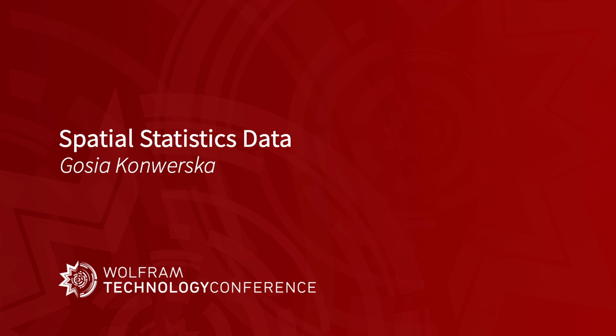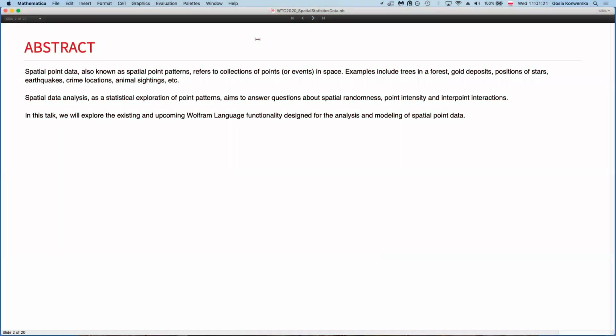I work as a kernel developer for Wolfram Research, and I'm going to be talking about spatial statistics, looking from the data side mostly, but also I'll talk a bit about the models. When we talk about spatial point data, here we are concerned about point patterns, so say events in space. This is like the trees in the forest, gold deposits, and this is the situation where interpolation between points doesn't make sense. So this is not, or maybe some people are familiar, kriging. We are in a point pattern situation.